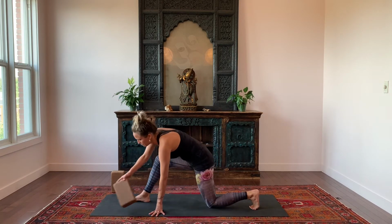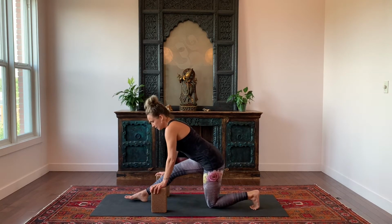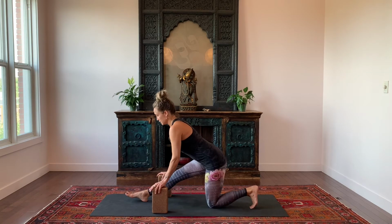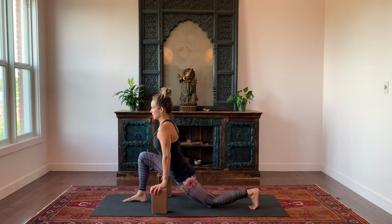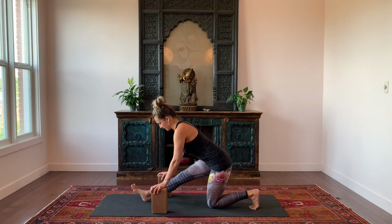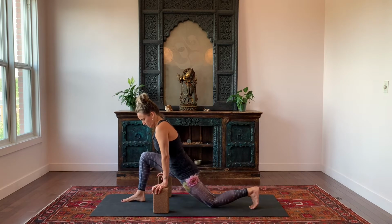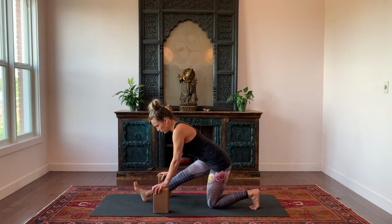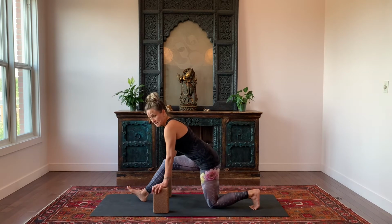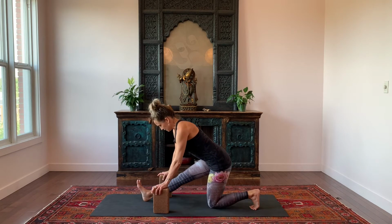Now this is where you may need the blocks or an extra little lift to get the spine upright, because you want to really open up through the heart. So we're just warming up the hips here and the hamstrings by going forward and back. You can send and root down the sole of your front foot. And when you go back and straighten that right leg, pull the toes towards you. That'll access the muscle a little bit more. Breathing into it.